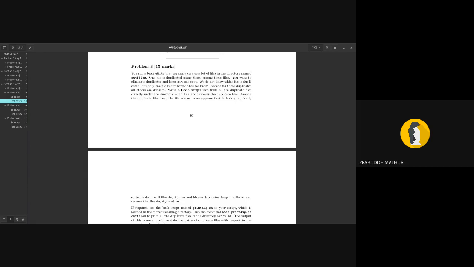There will be cheat sheets provided to you for sed and awk, even now in your portal itself. Most of them aren't that helpful, but whatever is in that cheat sheet, with that only you can complete everything.